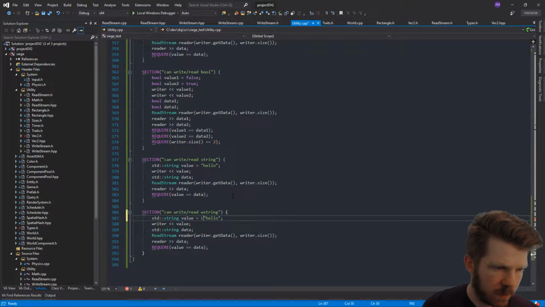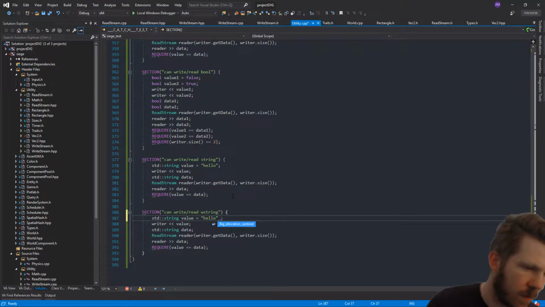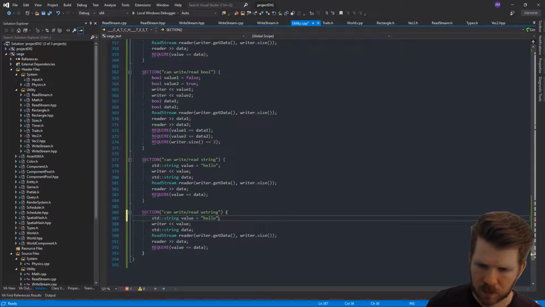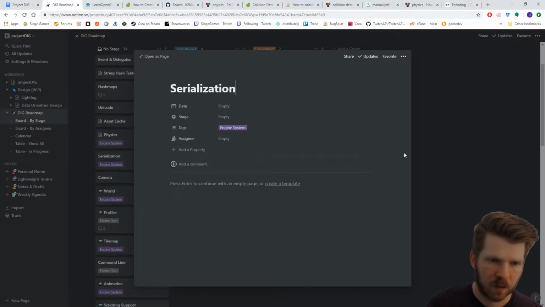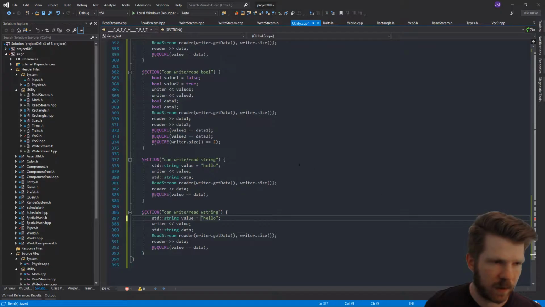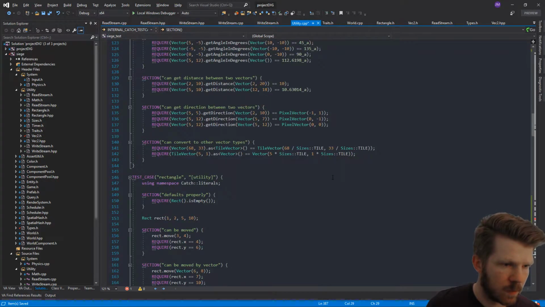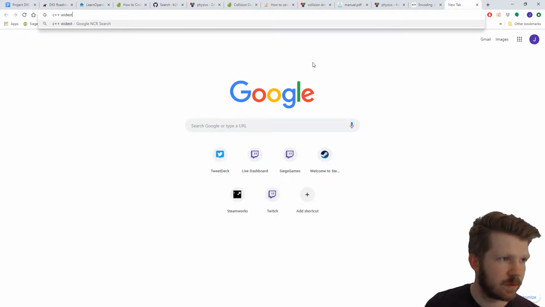How are you doing? How do you do a wide string? I know you could in the past do L. I don't know if that's valid anymore. What is that called again? C++ wide string literal.